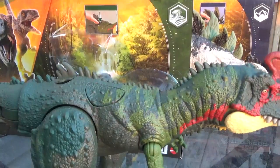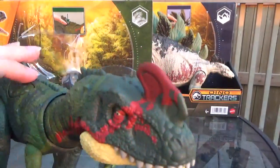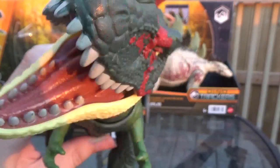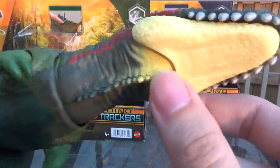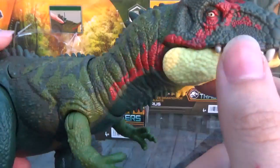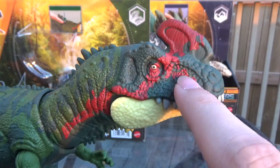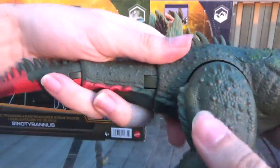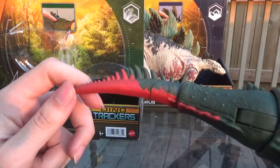It stands really nicely too. So it's got these two buttons on the back here. One controls the head to do this kind of side chomp, where the head rotates a bit and it opens its mouth, and then when returning back, the mouth closes. Inside of the mouth is fully painted. It's got a really cool little dewlap neck skin thing with these little spikes running down it. And they colored the bit of plastic below the bottom jaw here to kind of make it fit in more. There's this really cool red pattern that goes from the top of the crest down the eye, kind of on this part of the snout, then down the cheek, and then down the neck too. And you see that color on the tail, which is spectacular. Mattel rarely colors the tails, so it's a nice change and it really balances out the figure.